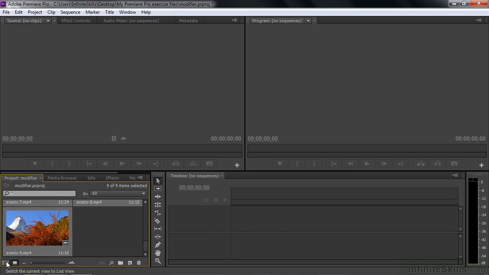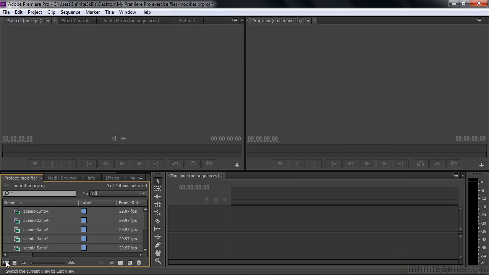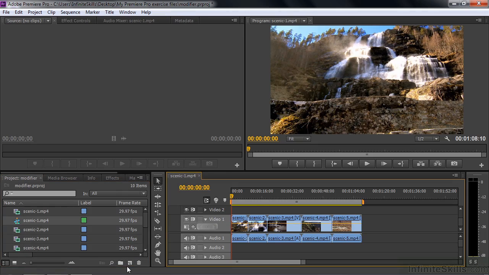Now I'm going to go to List View here, and I want to create a new sequence by selecting the first 5 clips. So I click away to deselect, click on the first one, Shift-click on the 5th one, and drag these 5 clips down to the new item icon. There you go. That'll create a new sequence. It'll be called Scenic 1. If you want to change the name, that's fine. Click on it again. We'll just call it the Scenic sequence, as we've done before.